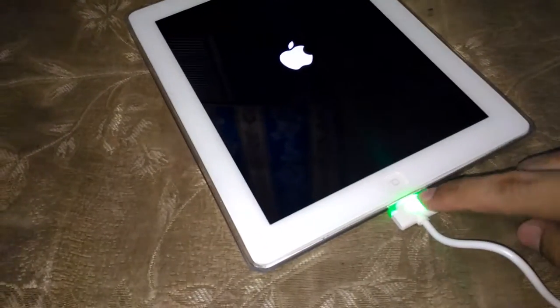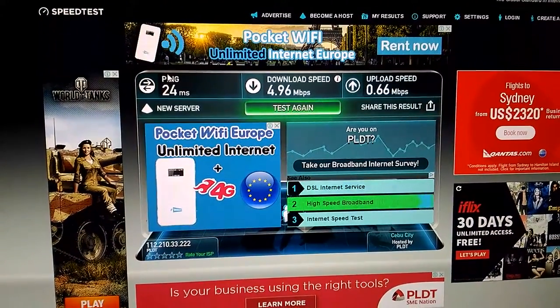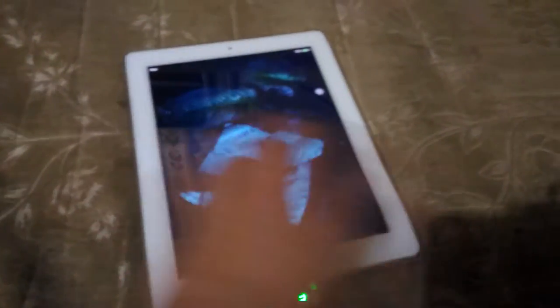By the way, there's an LED light here when you plug it in, and I think it's working because there's an Apple logo showing up. So okay, we will wait just a second, just to make sure that it really works. Look at my internet speed. It's damn slow, 4.96 Mbps only. That's damn slow, right? So anyway, hey, what happened? So I think it's charging. Look at that. Yeah, it's charging.